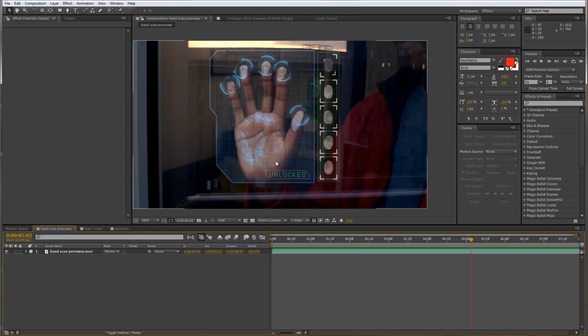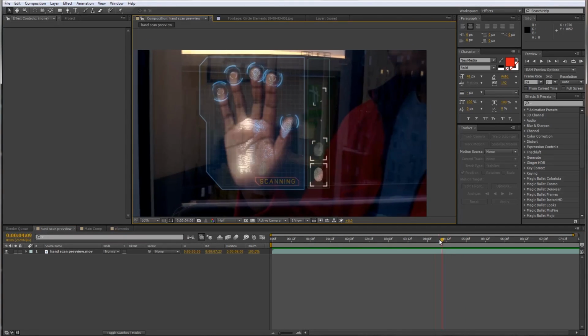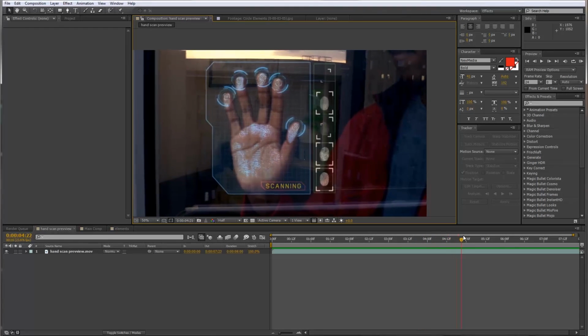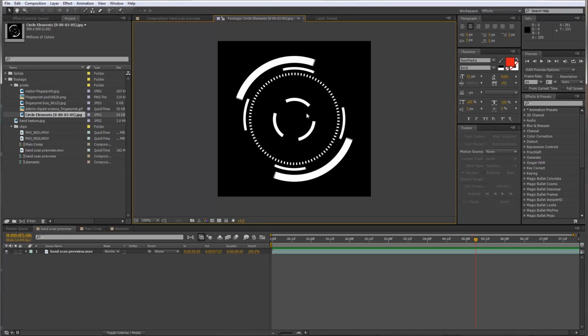Quickly switch back to the preview. We want to create these circular elements which sort of scan the tips of the fingerprints there. If you look in the project files, which you should be able to download from a link below this video, there's a file called circle elements, and this is just a screenshot of the original element before it was animated.